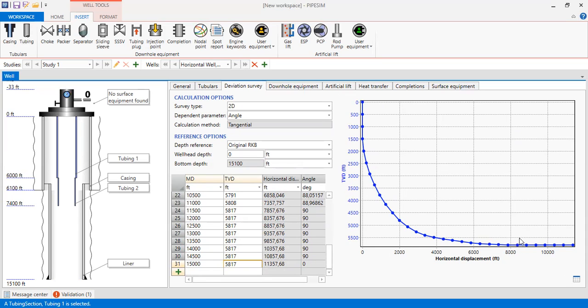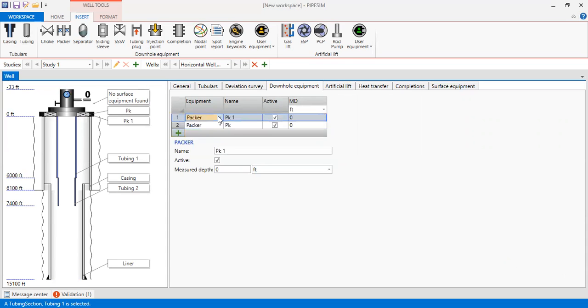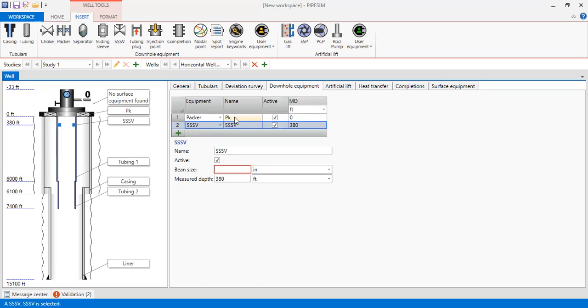All right, interesting. Now we go to downhole equipment and we will install our subsurface safety valve. And we call it SSSV. We put it at this level, 380. And we also have packer, right?